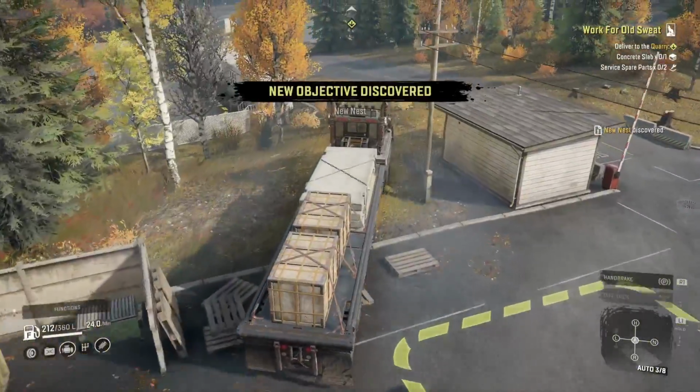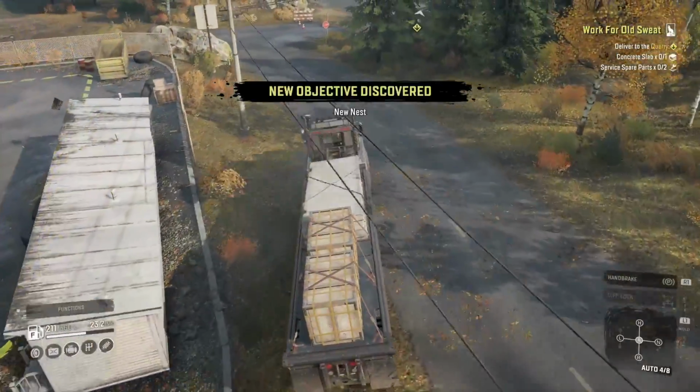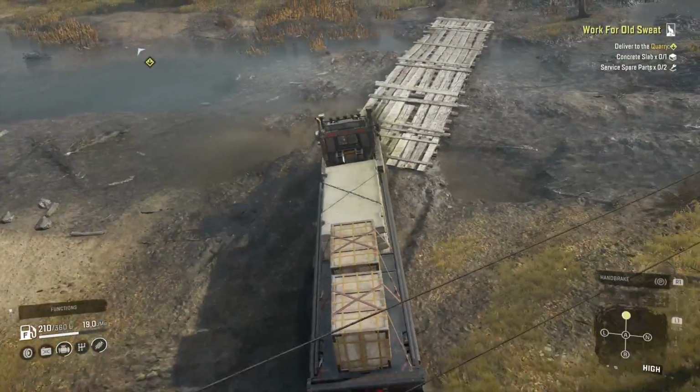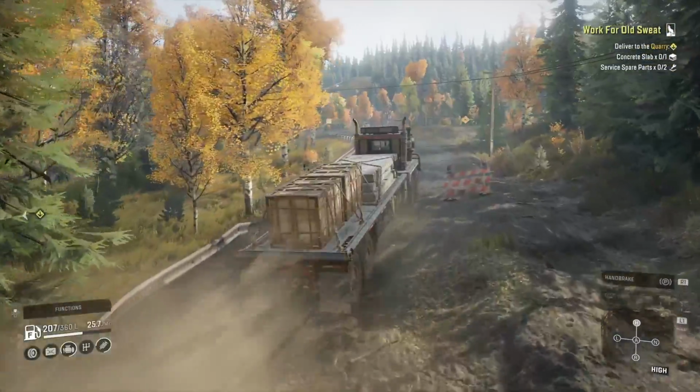So yeah, we fixed the bridge. Sorry, dropped me wooden planks off. Got myself a concrete slab. Found the new mission apparently. We'll worry about that one later. More tree stumps. Tried to get me them.